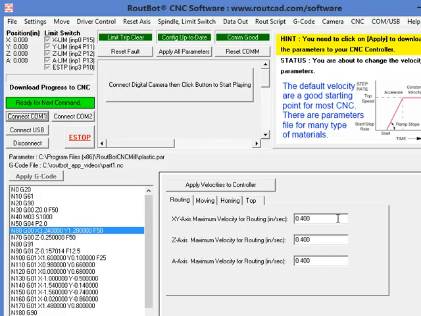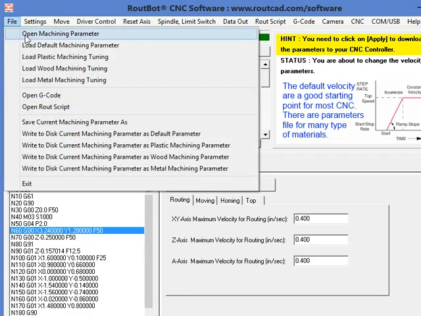But if you want, you can also load the machine tuning based on the material, plastic, wood, metal, which include velocities and acceleration for this particular material.